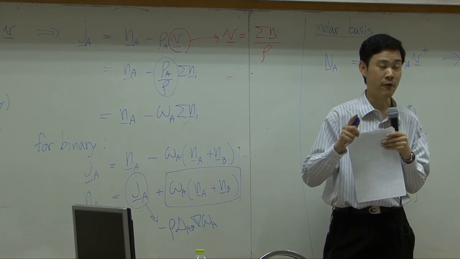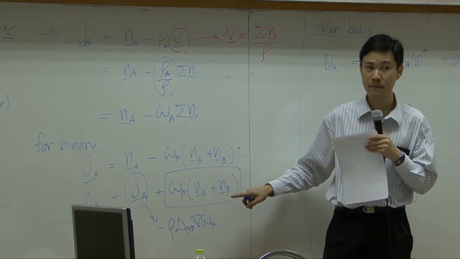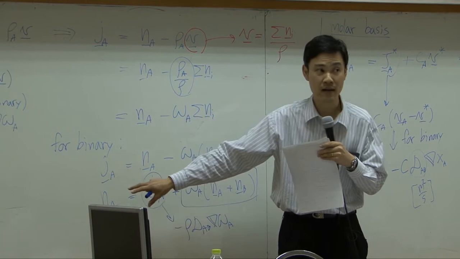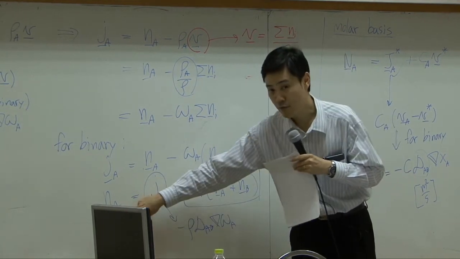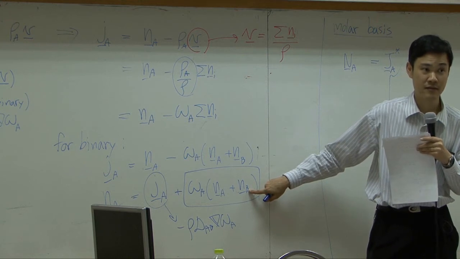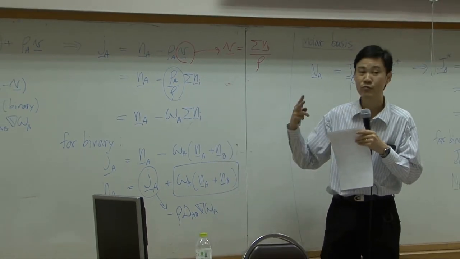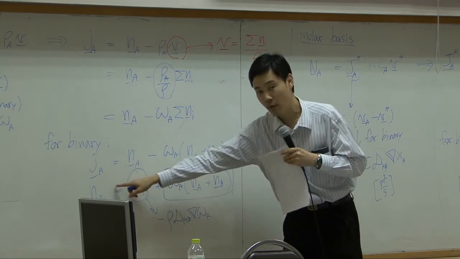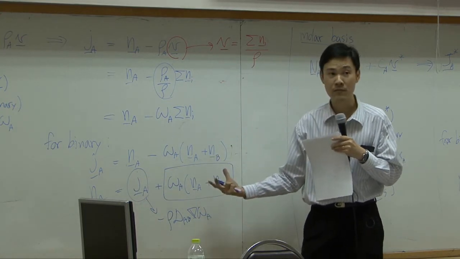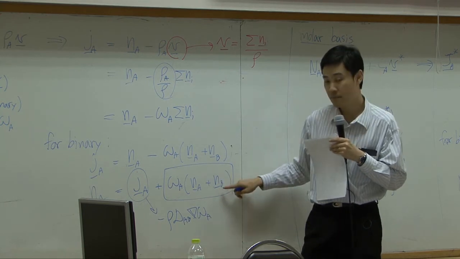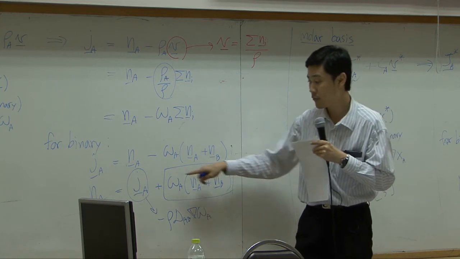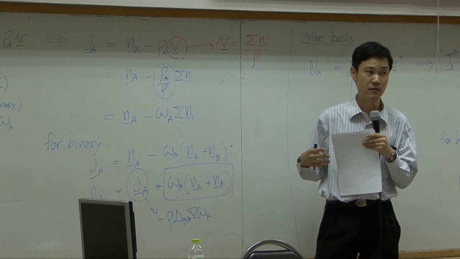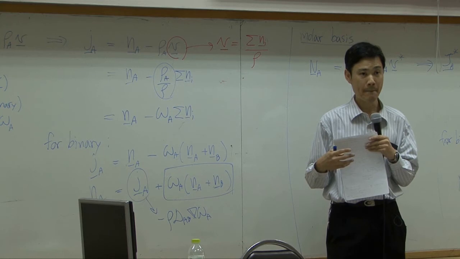The difficulties come from this notation. You should see that in this equation, the combined flux here is the one that you want to put into balance. However, this one is function of B. There's two complications in this equation. First of all, there are N_A in both sides. You need to regroup N_A first. Second difficulties come from N_B. You need to know N_B before you can rearrange N_A. And there are several ways to do it. We will show you by using example.